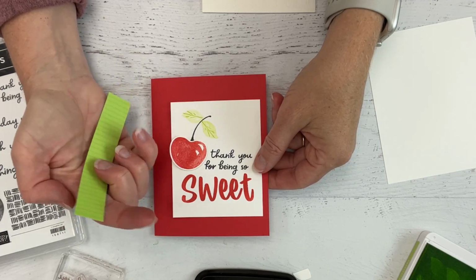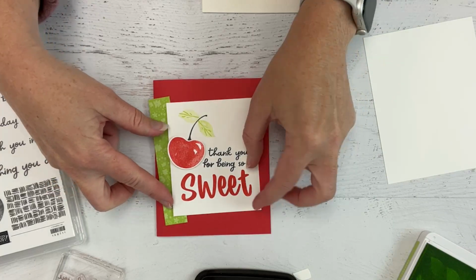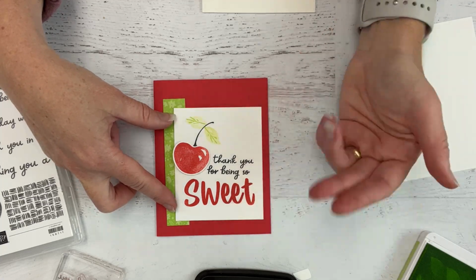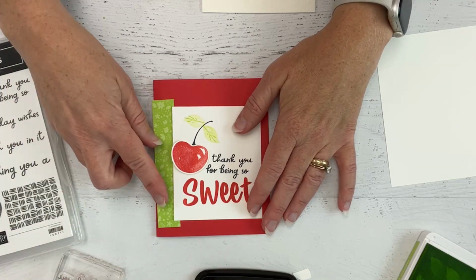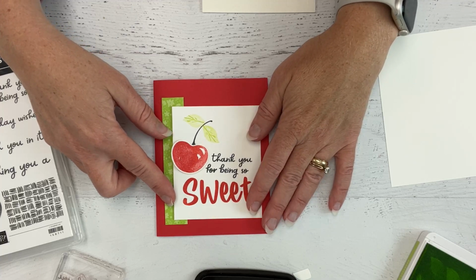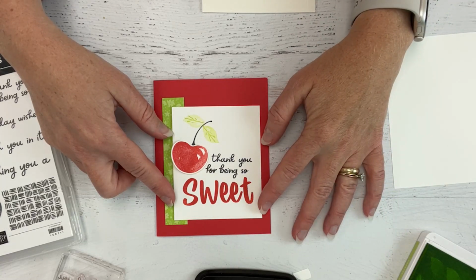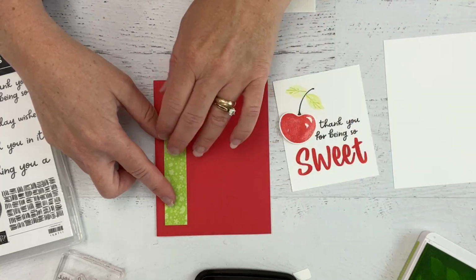And this is a piece of designer series paper from the 2022 to 2024 In Colors. And I'm just going to go ahead and pop this right here. So when you're making a card and you know that you might not have a lot, like I think this is one of my favorite papers from this package, so I don't have a ton of it left over, and I needed to make a bunch of cards. I actually really like this little fun accent here. It doesn't have to be a giant piece of paper to really bring the fun accent color to our project.